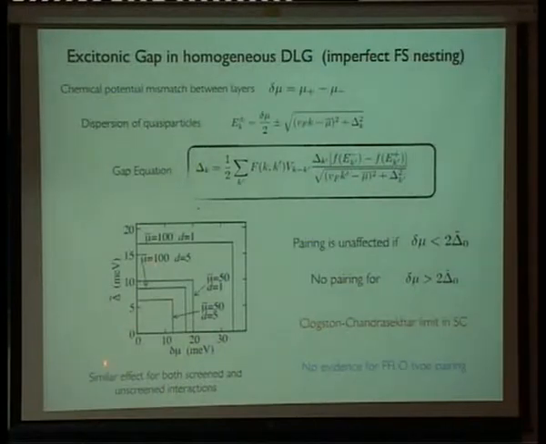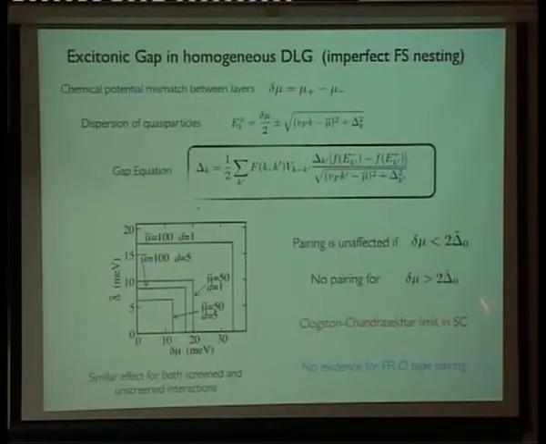Here we have plotted the peak gap as a function of delta mu for a given average density. And see, it's essentially completely flat up to delta mu of the order of 2 delta 0, where delta 0 is the gap at 0 chemical potential difference, or 0 magnetic field in the language. And then it just drops sharply. To the extent that we could resolve, there is nothing that we can resolve here.